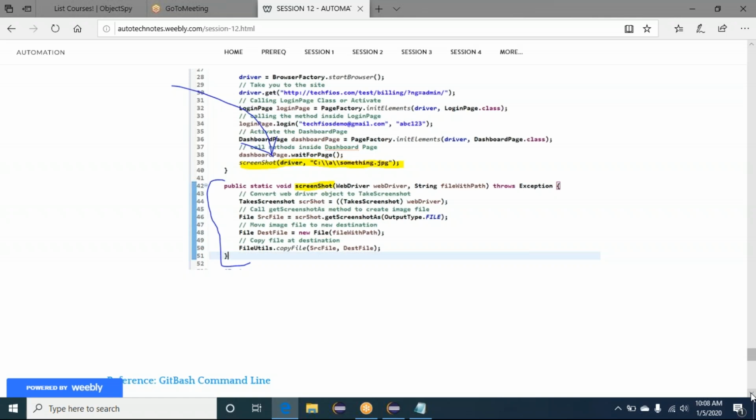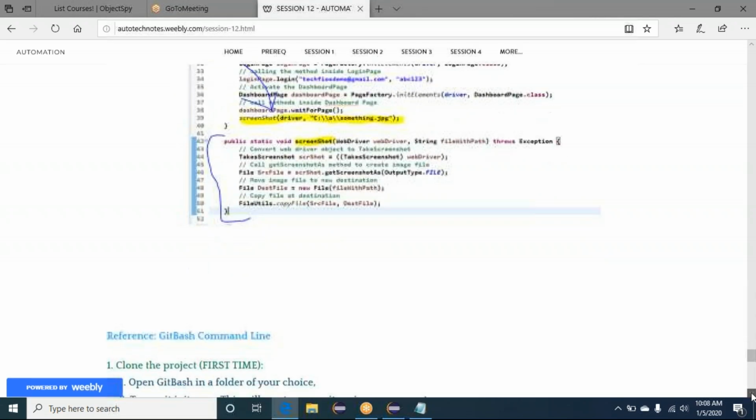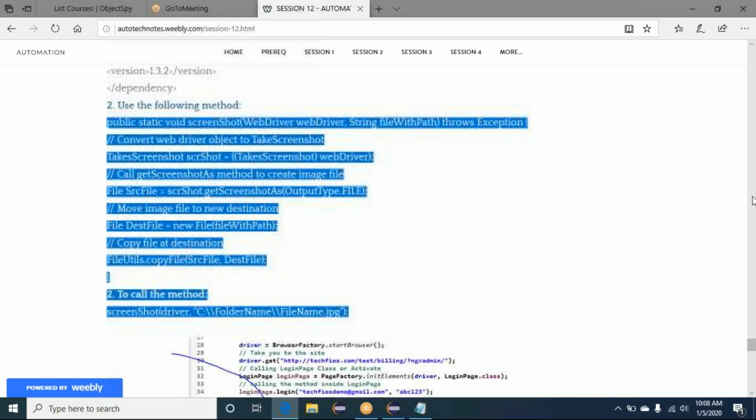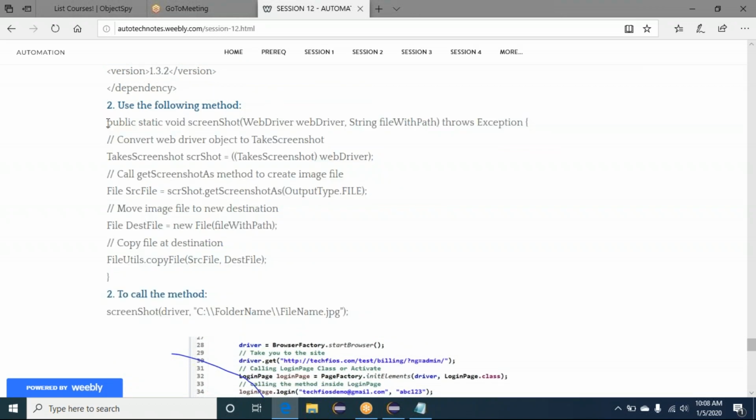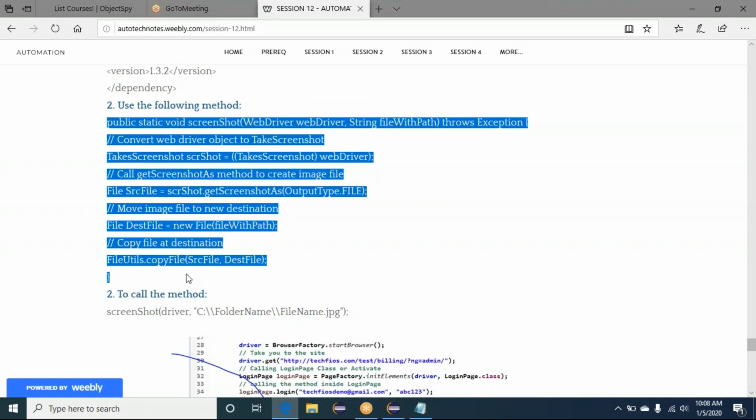So let's go ahead and copy, scroll up. Copy this code right here into your notepad, from public all the way down here. And then let's take it from the notepad.